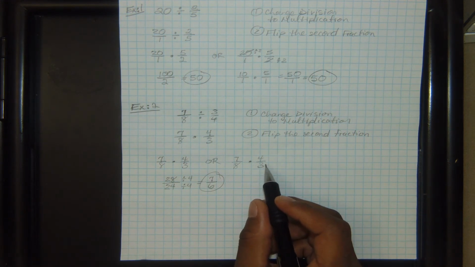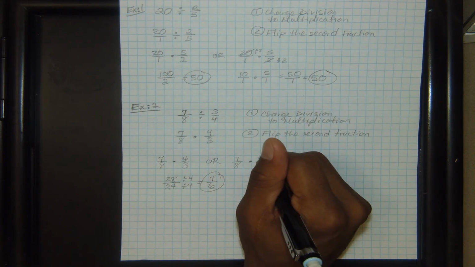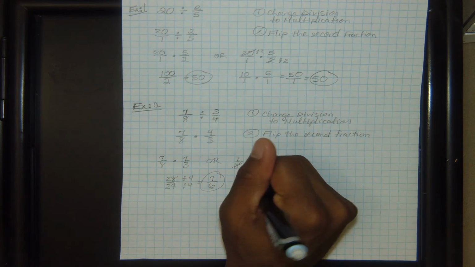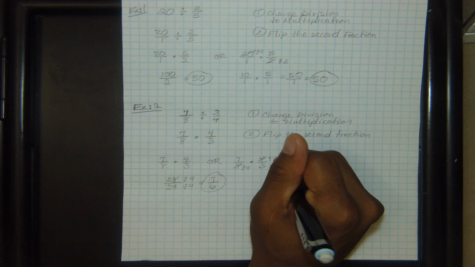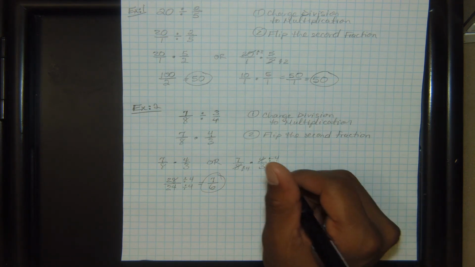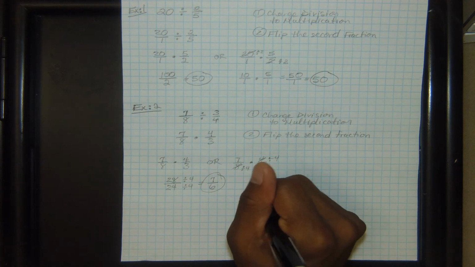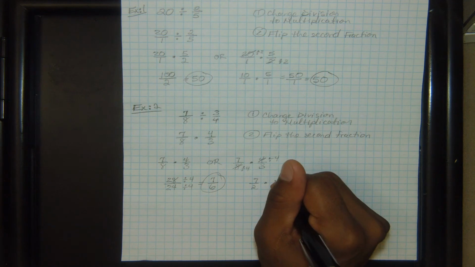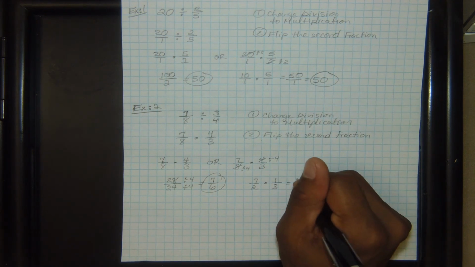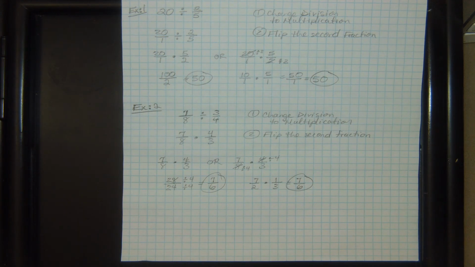Okay. Now that's if we just multiply it, right? Now we're going to see what happens if we simplify this before we do it. As we said before, 4 goes into 4 and 4 goes into 8. So now what I'm going to do here is we're going to rewrite this. So that's really 7/2 times 1/3. And when we multiply those, 7 times 1, that's 7. 2 times 3, that's 6. We still end up with the same answer.